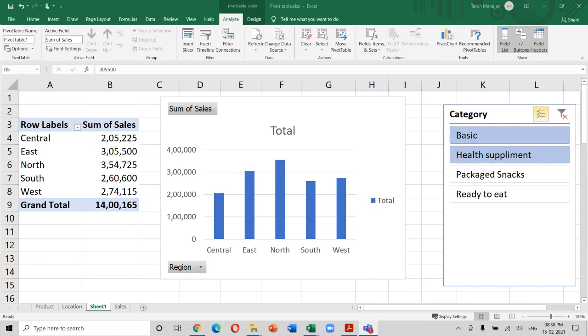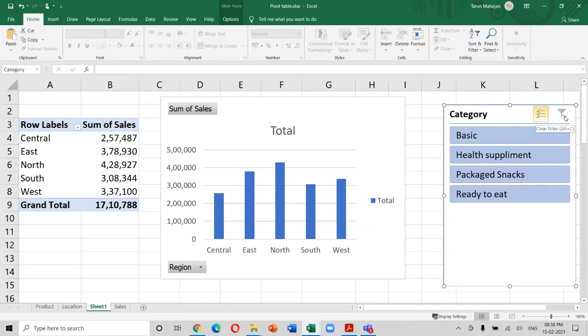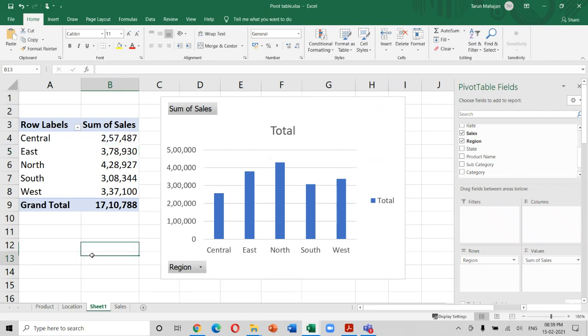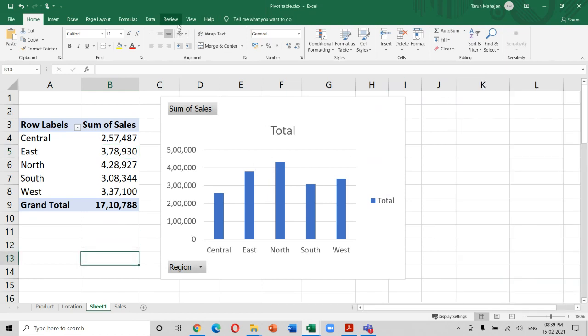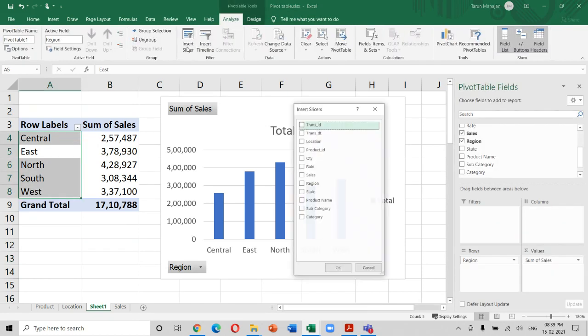So product name, subcategory, category I want. Like you have put a slicer for category, you can have a slicer for subcategory also. You delete this slicer by hitting the delete button. And you can do one thing now: you go to analyze and insert slicer and insert slicer for product name.